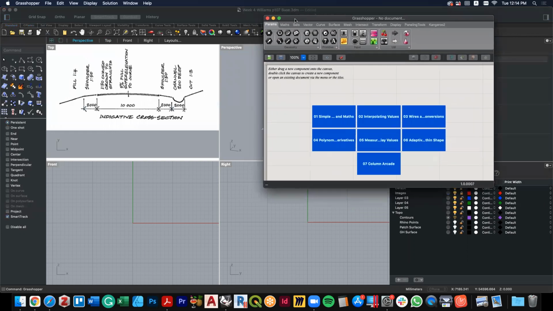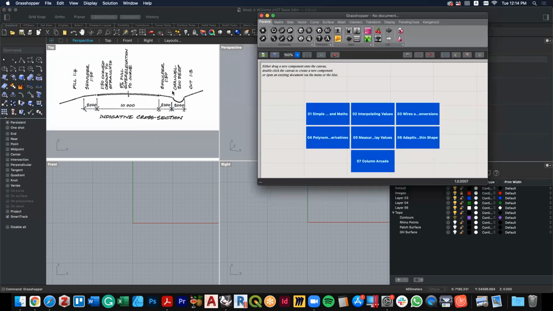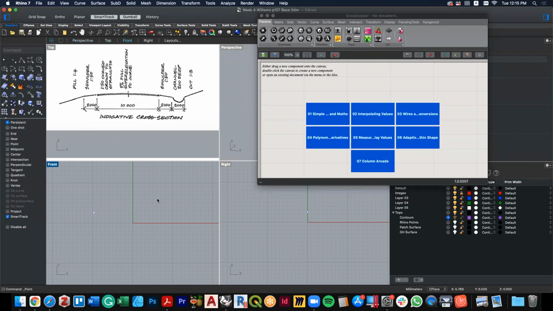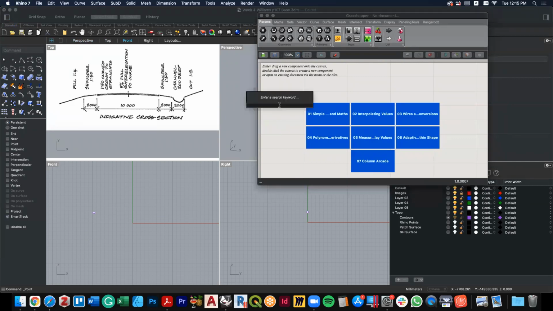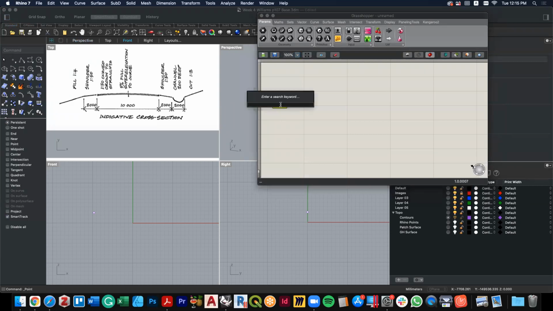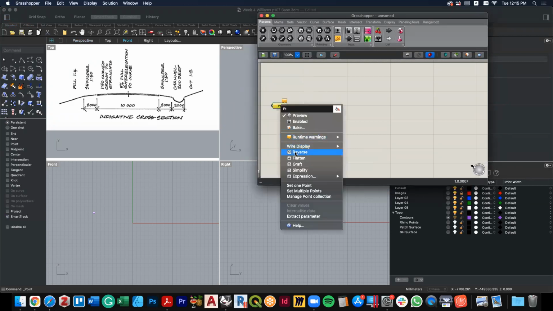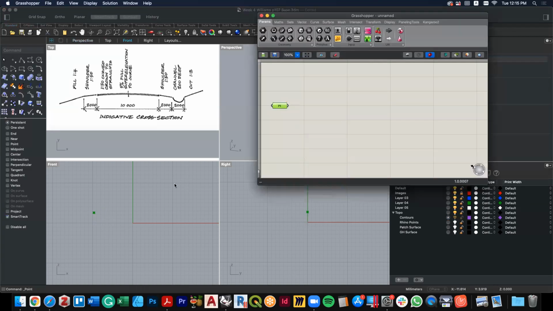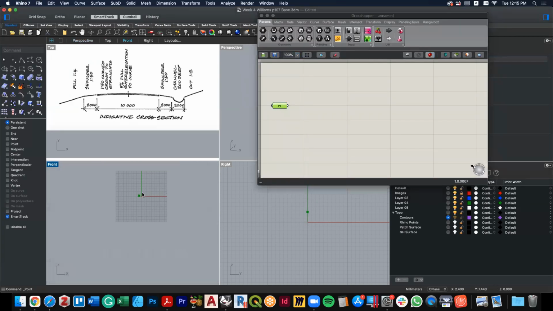To start with, I've tried this twice before, and previously I tried to create the center point and work it all out from the center point, and it actually ended up being more complex. So what I'm going to do first is create a point on the Rhino side. Then I'm going to get a point parameter, which we know because they're black. I'm going to right click and set one point for this point here. It almost doesn't matter where it is.